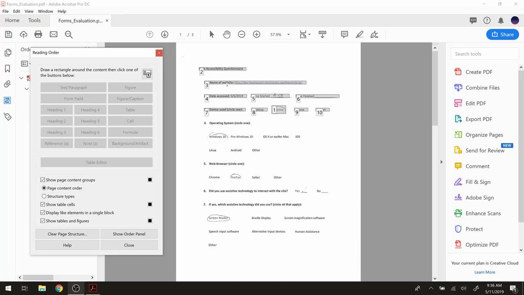Now look at the order that it's setting for these guys. I've got one all the way down here. We've got two up here. I'm going to have to fix that.